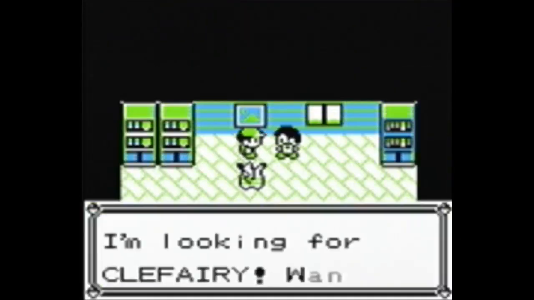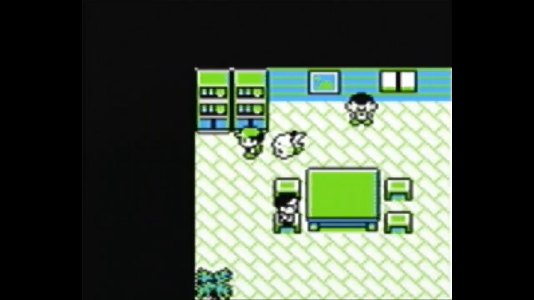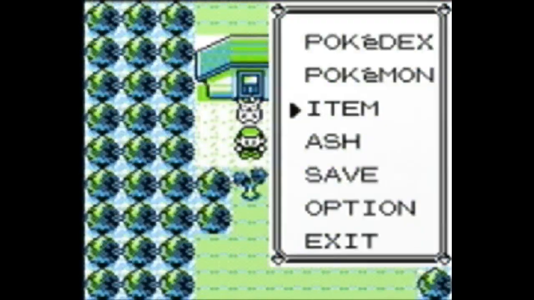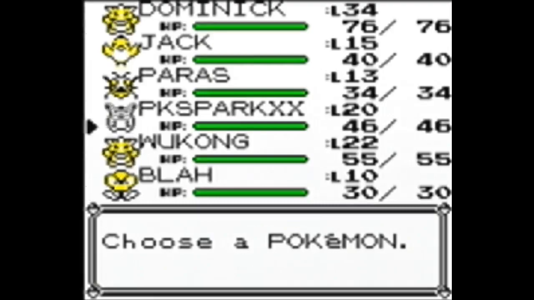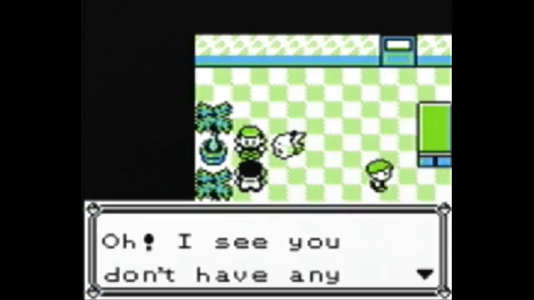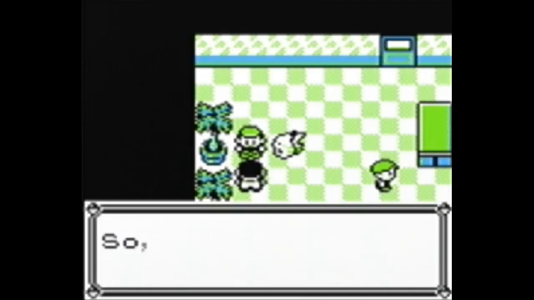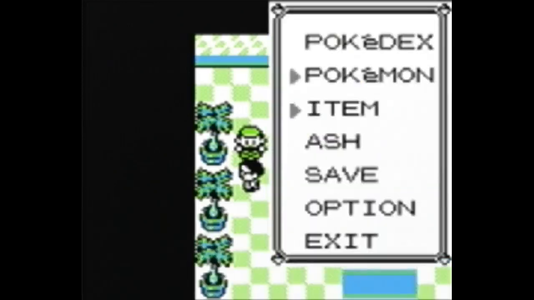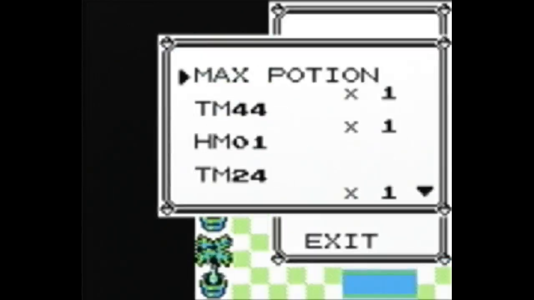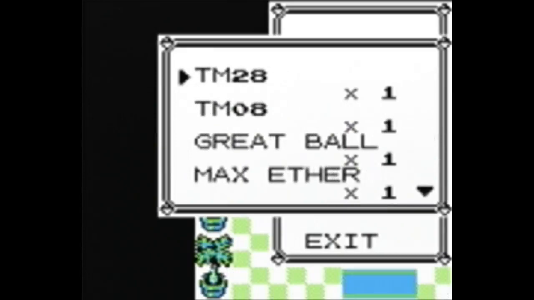Wait, does he still trade you a Mr. Mime? A Clefairy. Oh. Instead of an Abra for Mr. Mime, it's Clefairy for Mr. Mime. See, that's a better trade. Oh, I caught exactly 10 Pokemon. Oh my god, the 10 item rule, it's killing me. I mean, I'd rather sell Rest once I go back to the Pokemart.